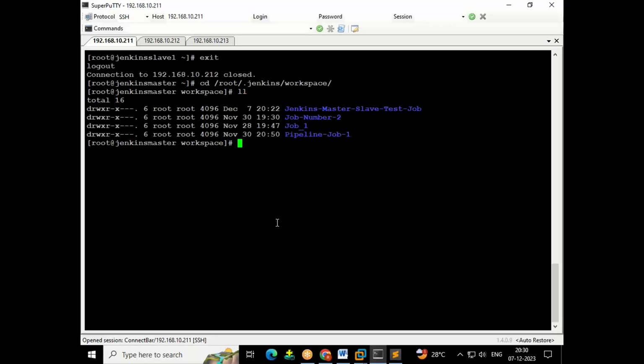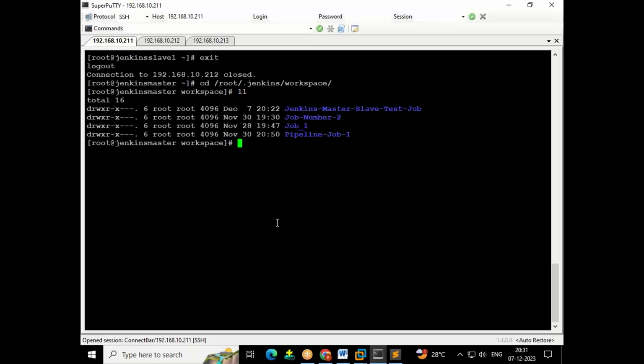Okay guys, this is the concept of configuring master slave, and the responsibilities of the master machine. We configure the job in the master machine, and while configuring it we restrict the job. Once you configure that job, we trigger the job in the master machine. But once you trigger it, the process starts: the Jenkins master machine sends a request or order to the slave machine. The slave machine receives and processes it, and maintains the build output in the slave machine.